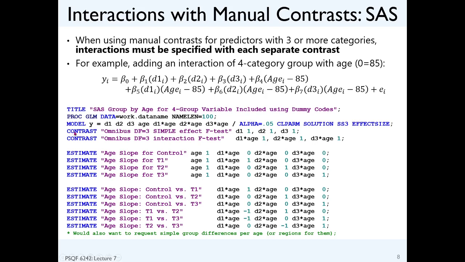So in this case, I have 2 contrasts written out here. I would end up with an F-test provided automatically for everything that's in the model, but I want to drill down more specifically to look at the contributions of each predictor conceptually. So I could ask for a joint test of D1, D2, and D3, which would give me the overall effect of group. These 3 terms work together to describe the differences between my 4 groups. But because of the model, these would be conditional for somebody who is 85.